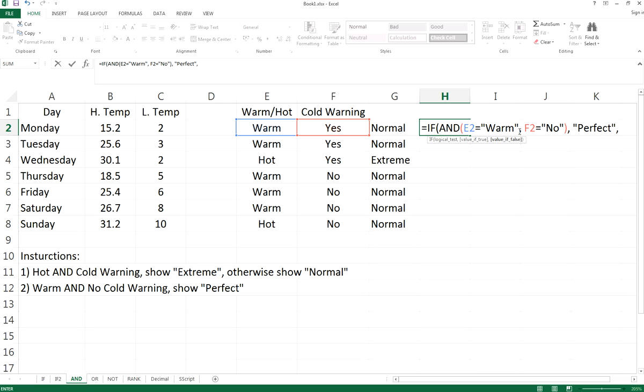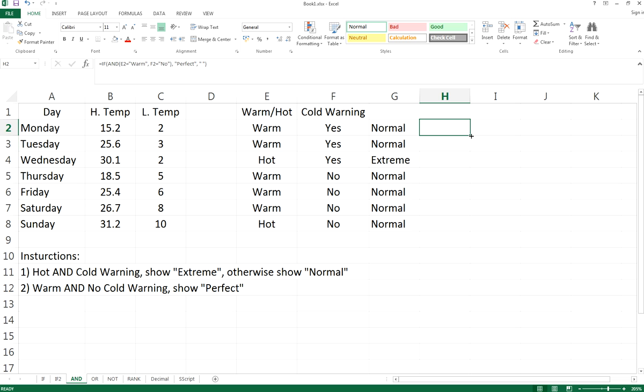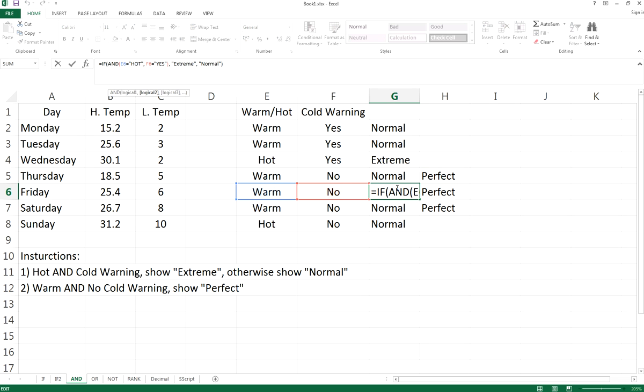If it is not fulfilled, if it is false, return nothing. Let's put a space bar right here. Close it, enter. So it shows nothing, and when you drag it down the column, warm and no simultaneously give us perfect. So this is how you use the IF and AND functions together.